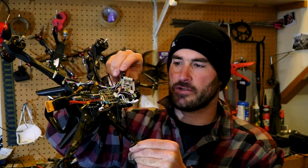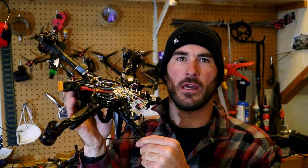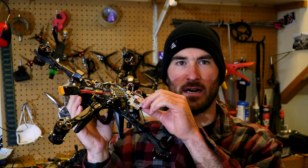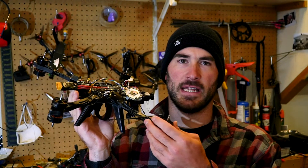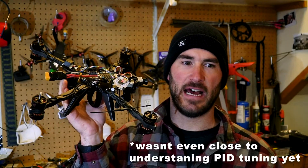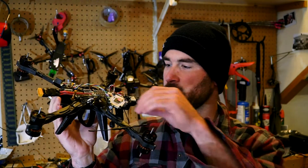Just installed a cap onto this flight controller because I was noticing really bad spikes at about 40 to 50 Hz in the logging on the pitch axis. On P and D, I was getting insane spikes. It didn't start at first, and then after a few days of test flights, it really kicked in. You can hear it even when you take off — it sounds like the motors are oscillating, trilling, whatever you want to call it. I'm still pretty new to the whole black box game, but understanding enough now to know what is affecting this thing. I'd read online that a lot of people put caps on to help clean the power up. So I'm going to try that out, put this back together, do some test flights, and fingers crossed that's going to be the problem solver for me on these nasty 40 Hz spikes.